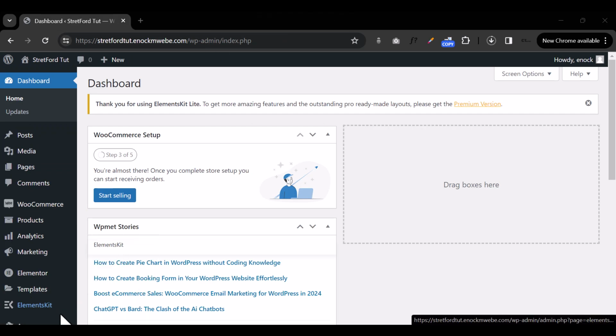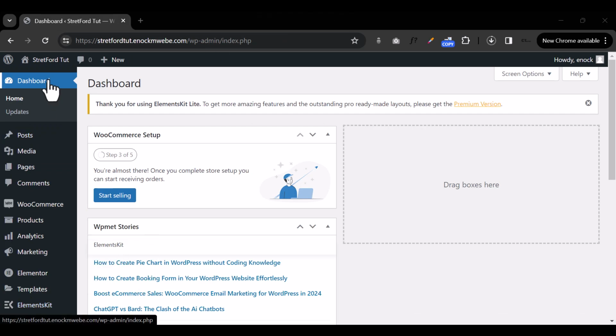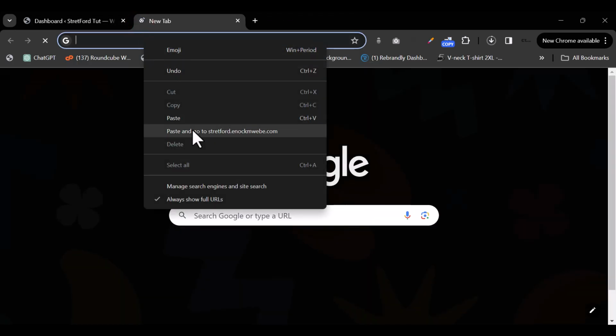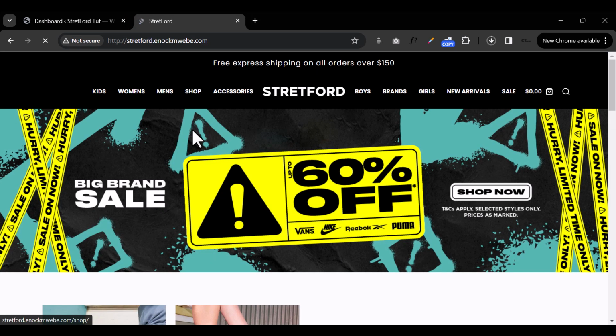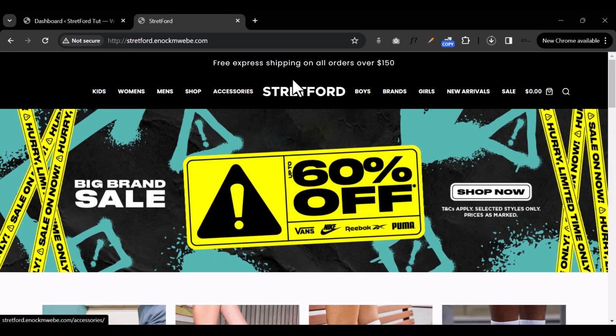Okay. So now I'm back to the dashboard. And I want to add some menus before I actually add the cart button. For example, you can see we have a menu here, we have our logo here, we have another menu on the right, a cart and the search icon. Now we need to make these changes to our project that we're working on. First we need to create these menus for the kids, women's shop, accessories and everything. Okay, so let's do that.